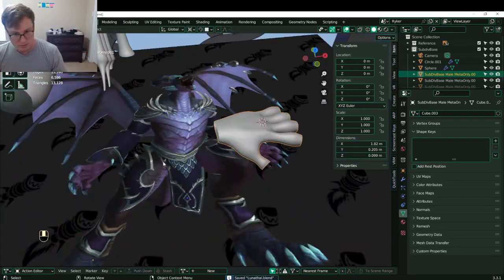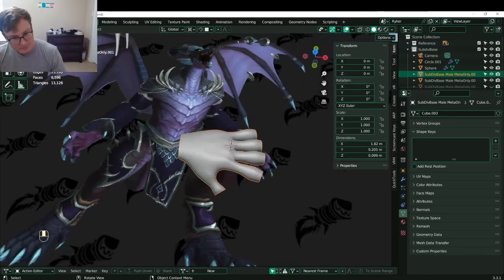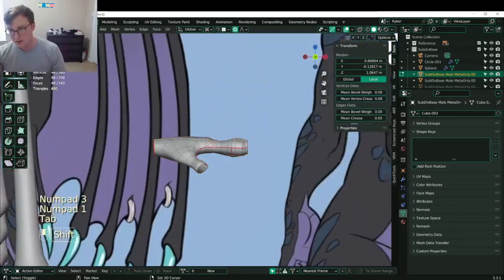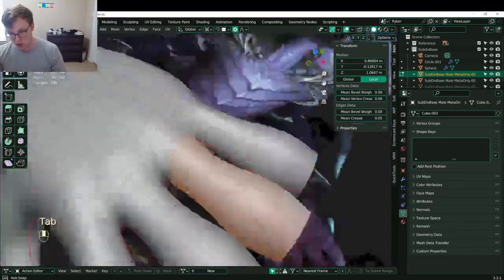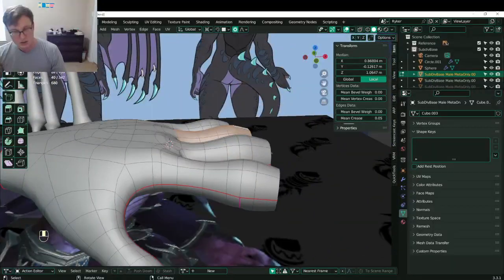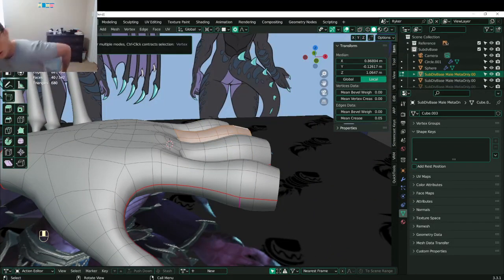All right, so it has this little spike on the knuckle. So to do that, we would need it to be... we need to either rip some geometry out. Yeah, that'd be best.